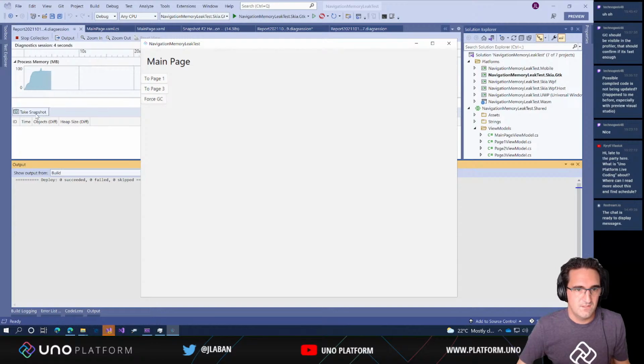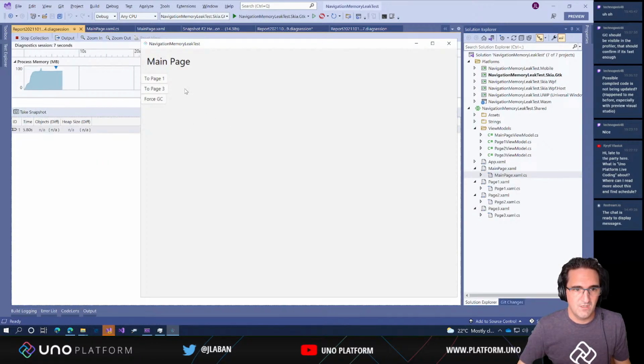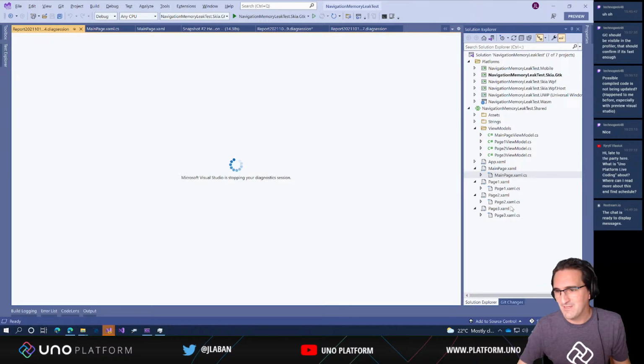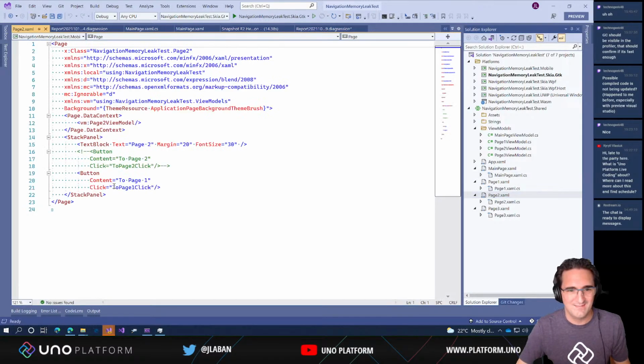Okay, so that's GC, snapshot, and then we're going to go to page 1, then page 2, go back to main, to page 3 to clear. There's no button. Haha. Okay, so I don't have any go back, so I need a go back button.